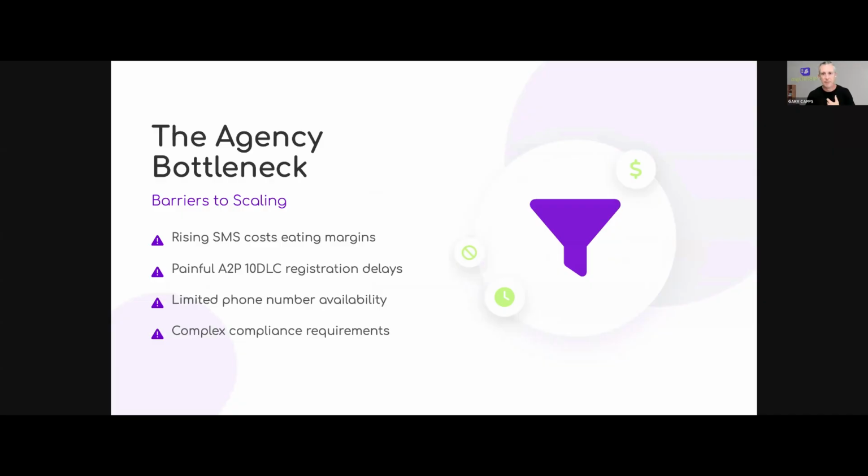So the bottleneck, I mean, I just mentioned this, right? This was the bottleneck for us, right? SMS costs. This really applies to us in Australia, right? The cost of SMS is really expensive. Americans, they just don't get it. When I explain to them, oh yeah, the cost of text message campaigns is really expensive, they say, what do you mean? It's 1 cent per message. You go, no, no, no. We pay roughly 6 US cents per text message. And they're like, oh, well, yeah, that really does start to add up.